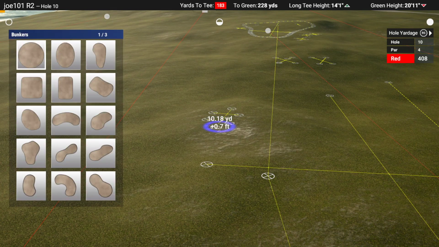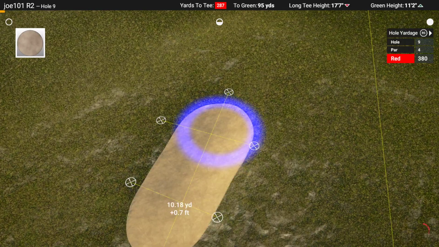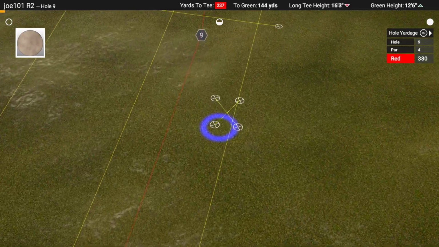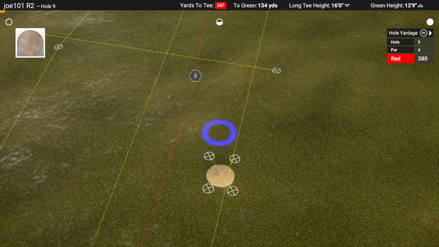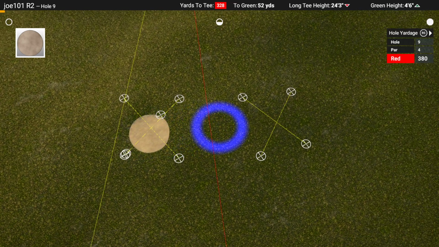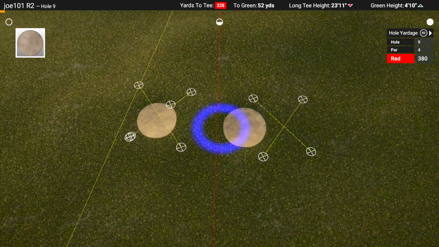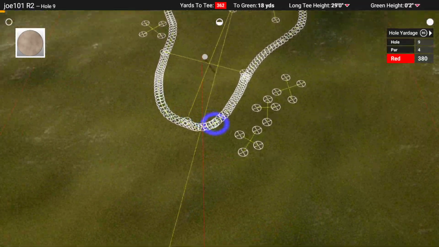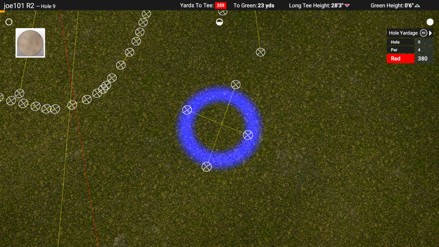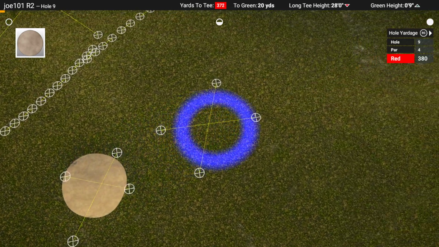So what we're going to do now is, I've spent a lot of time just tracing stuff out, and part of that is because you get to a certain point where you've designed however many courses and you kind of know how things are going to look and how things are going to play. So what we're going to do for the moment is we're just going to chuck down some stock little surfaces and hit some shots and just see where they end up.